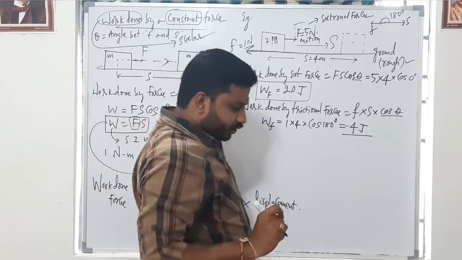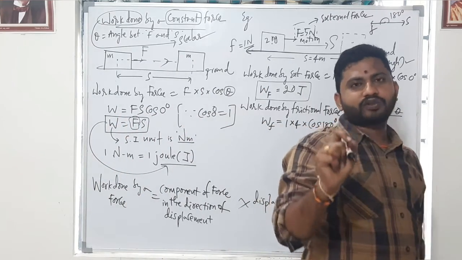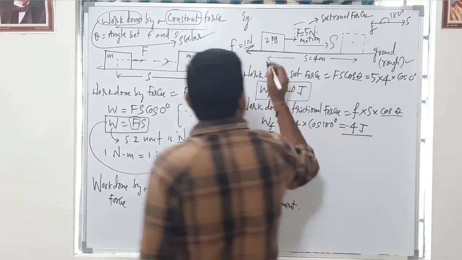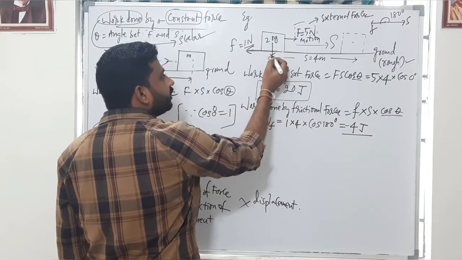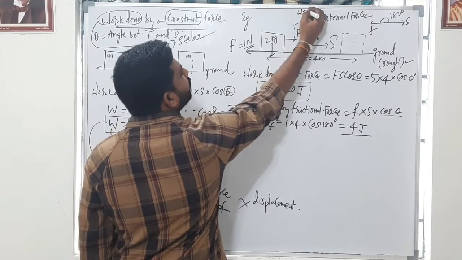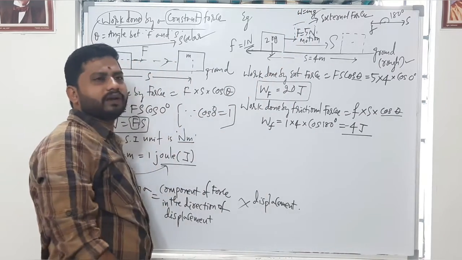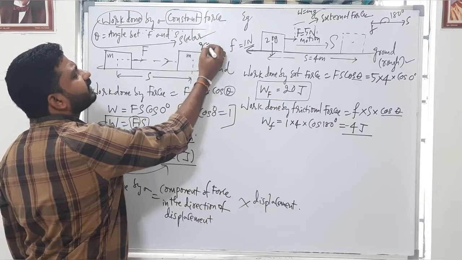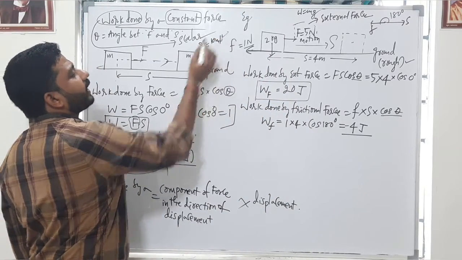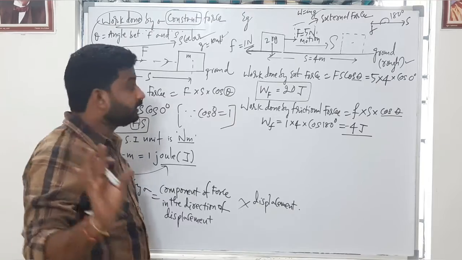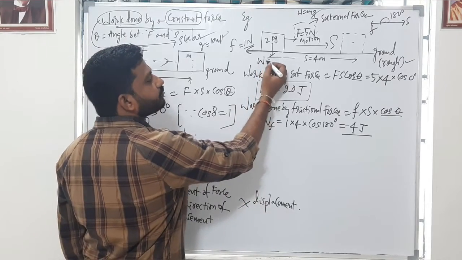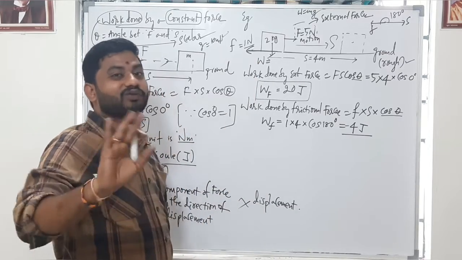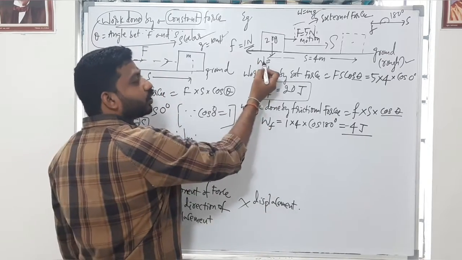Any body in the nature you take, the first force acting on it will be its weight, right? What is the weight of the body here? We know W is equal to mass into acceleration due to gravity. If you consider that the acceleration due to gravity is 10 meter per second square, I'm just assuming it, right? So what is the weight of an object here? So W is weight here. It's not work done, remember.